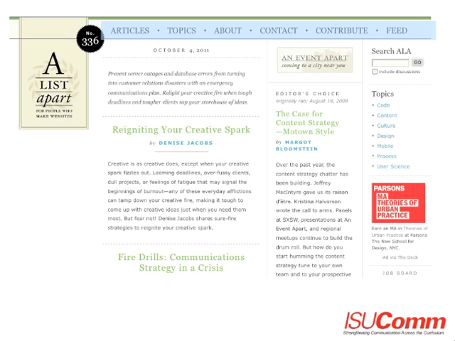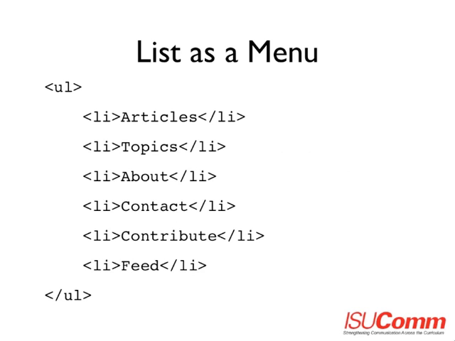So if we remember the titles for this menu here, on the next slide, this is how they would have created this unordered list. They open the list with the UL tag, and then for each list item that they have in that list, they open and close a list item tag until they get to the very bottom when they don't want to add any more content, and they close that with the unordered list tag.